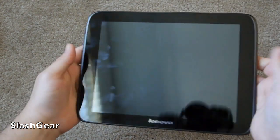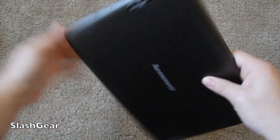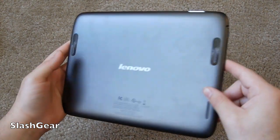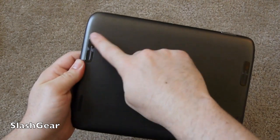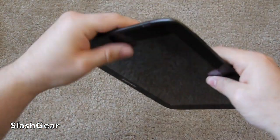So you do get the option to add more storage to this Ice Cream Sandwich tablet. The design, weight, and aluminum feel are quite nice for Lenovo. Some of their tablets in the past might not have had the best build quality, but it looks like they've definitely stepped it up. The speakers have a great feel, though it's odd that all four don't have the SRS surround metal badge. Overall, it's a great design so far.